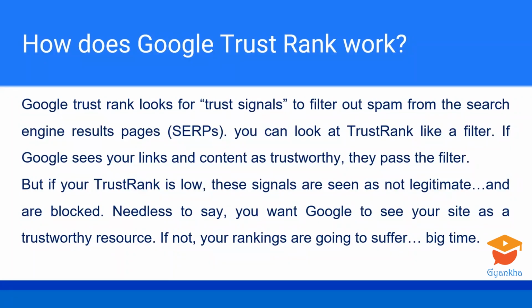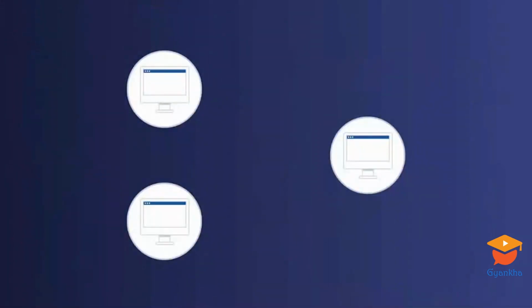For example, websites with the .gov domain name will generally be considered more trustworthy and have a higher trust rank than websites with a .com domain name. Trusted news sources that have a lot of incoming links also tend to have a higher trust rank. Trust rank is transferred through links in the same way that page rank is transferred.